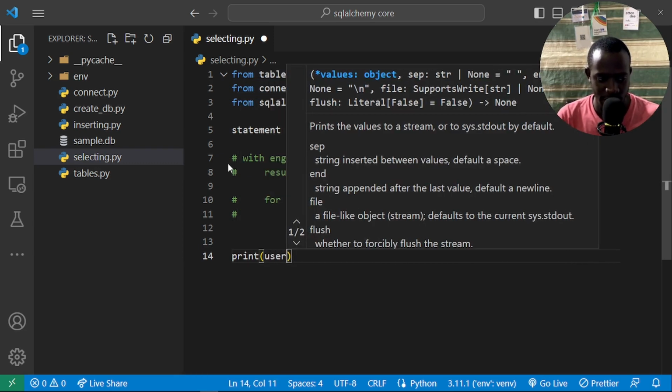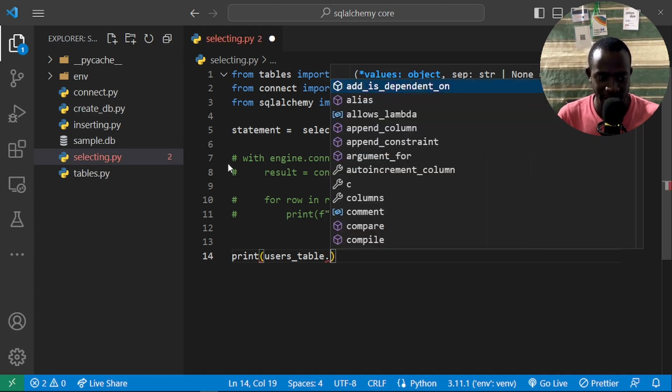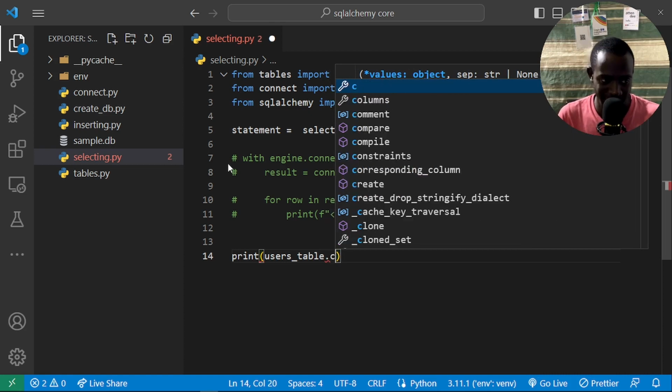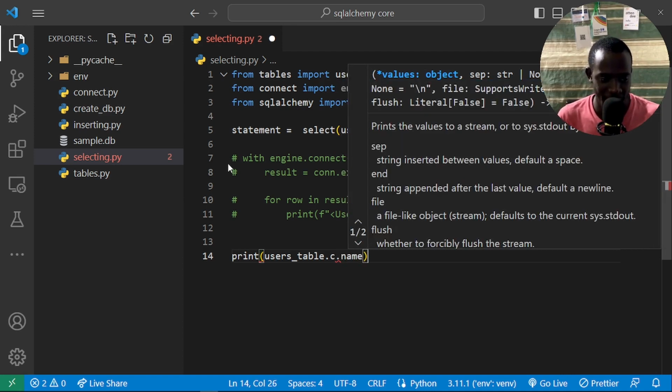Let's say our users table is one that we've created with our SQLAlchemy Core. So this users table is a table object. If we wanted to access a column such as the name column, then we'd access that by accessing a certain attribute called c. And then on c, you have to specify the name of that specific attribute. So let's say the name.